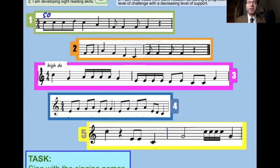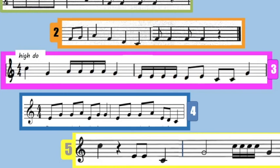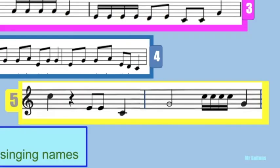A more challenging task now is to try to sing all the singing names of these five micro pieces of music. Number one. So, so, so, la, so, mi, do, do, do, do. Number two. Do, re, mi, do, la, so, do, do, do, do. Number three. Do, so, la, la, la, la, so, mi, mi, mi, mi, re, mi, do, do, so. Number four. Mi, so, so, la, mi, so, so, mi, so, so, la, mi, re, do. Number five. Do, mi, mi, do, so.